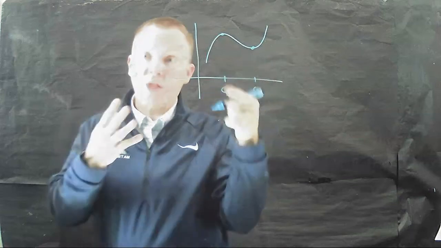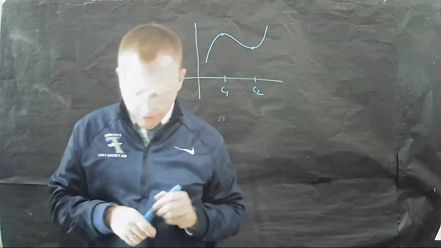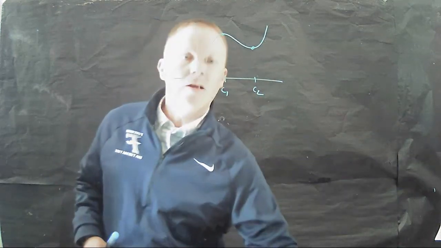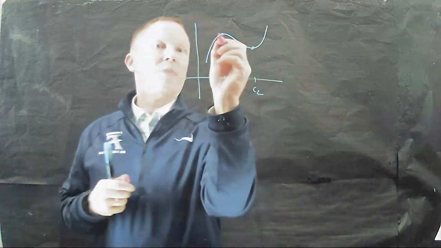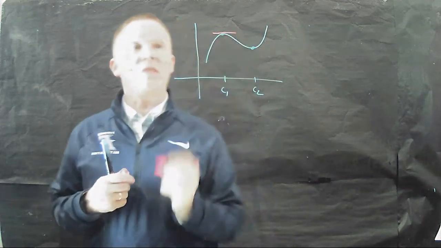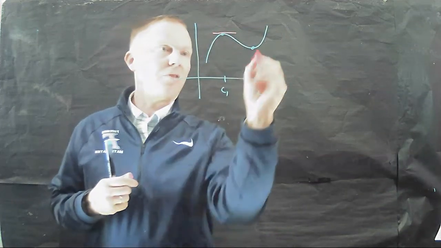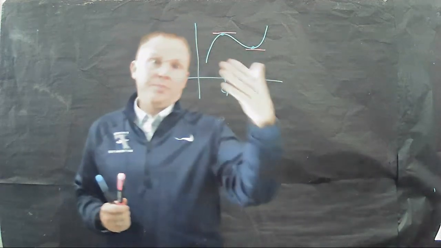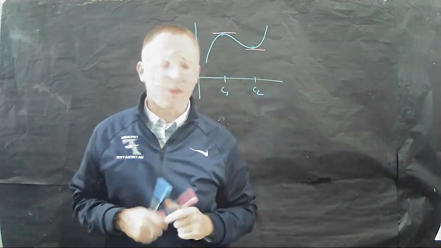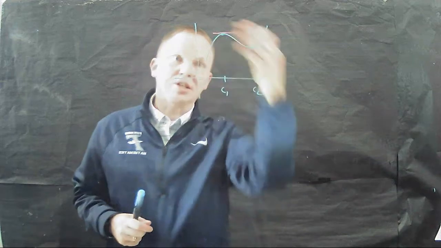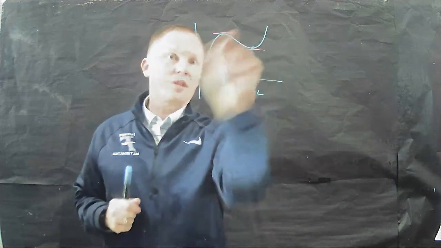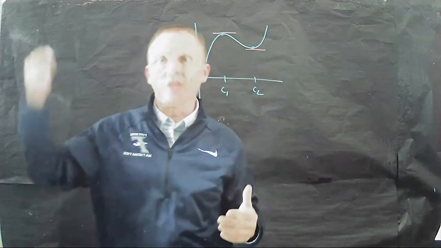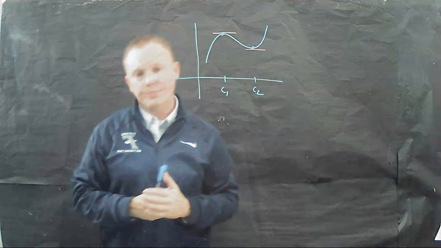In fact, with this particular function, the derivative not only is changing sign at C1, it actually is 0 at C1. And the derivative at C2 is also 0 because the function has a horizontal tangent there. Because this is a continuous function, we have a horizontal tangent there. The derivative changes sign, so it must pass through 0, right?